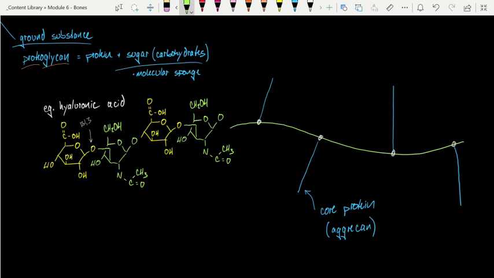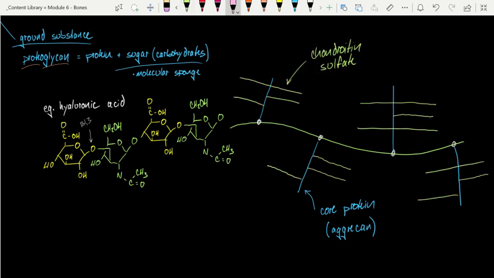These are going to be dimers between N-acetylgalactosamine and glucuronic acid. And let's also add some keratan sulfate. Again, another polysaccharide, this one made with galactose and N-acetylglucosamine. The key point again being, I'm not so much interested in the types of sugars that are in there, but simply the understanding that the ground substance is designed specifically to provide a molecular sponge.